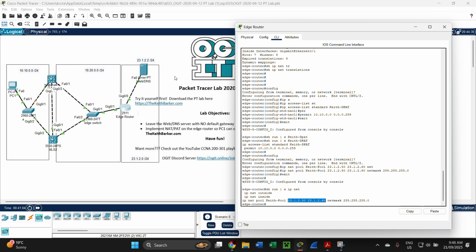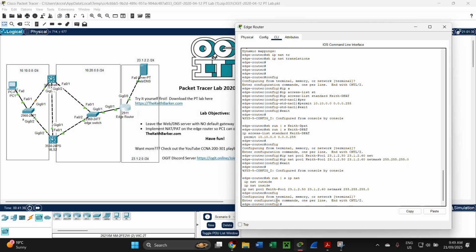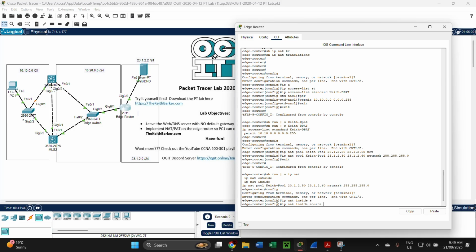And then finally, we're going to marry up those two configurations with our access list and our pool. So if we go back into our terminal, go IP NAT inside source, and it's going to be our Keith dpat list.